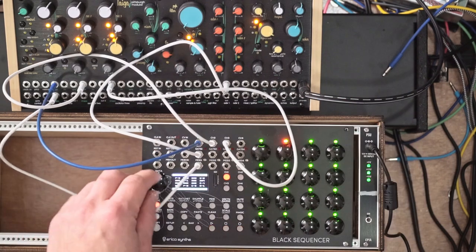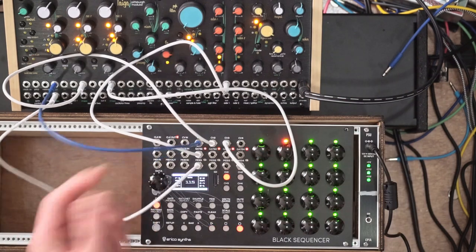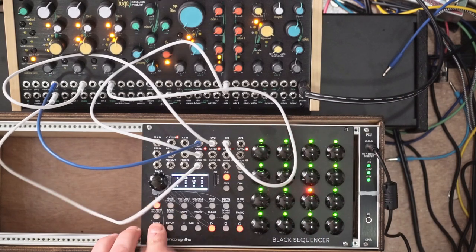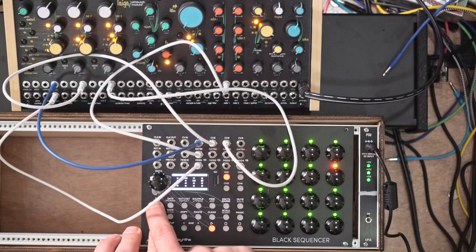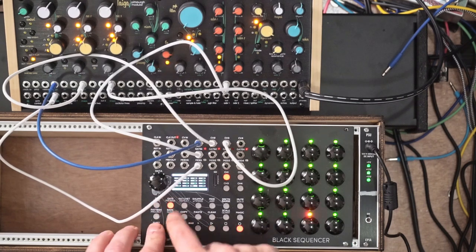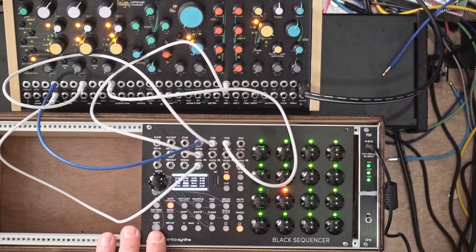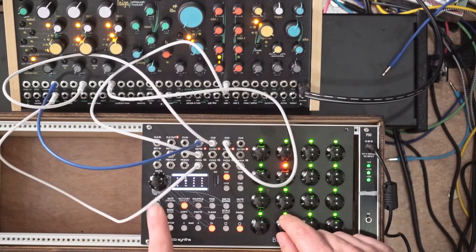All right, so twisting the main knob, we get to change the BPM. Here we have the notes that are being played that we can change through any of these knobs. If we hit shift, then we can add some glides. Second button is our gates. If we hold down shift, that is the probability that the note and gate will be triggered. Over here we have a ratchet, which you'll hear in a moment.